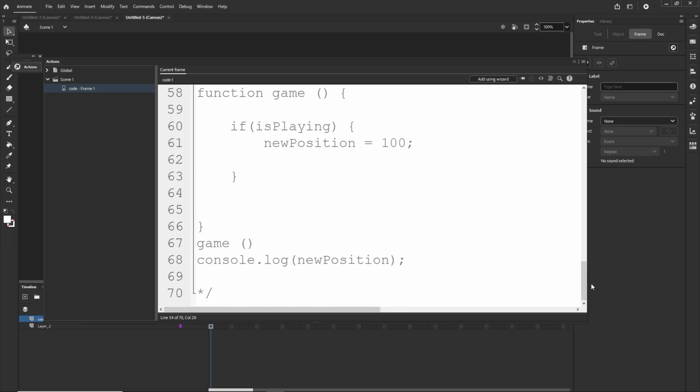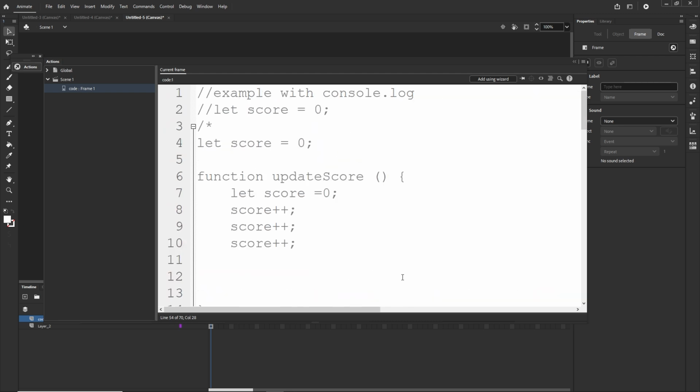So yeah, in this tutorial I am not going to show you how you can publish in Adobe Animate or something like this. I have other tutorials about that, so you can go ahead and check the channel. But I just wanted to show you this scope. So yeah, one more time, as I told you at the beginning, I am not yet a professional with JavaScript, but this is something that I know. So if I made any error, you can write me that in the comments. But I think I showed you with the errors when this is going to be working and when this is not going to be working.